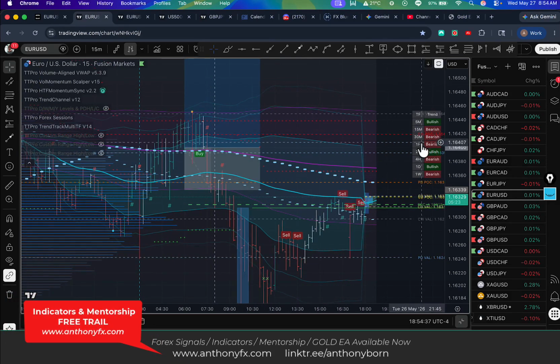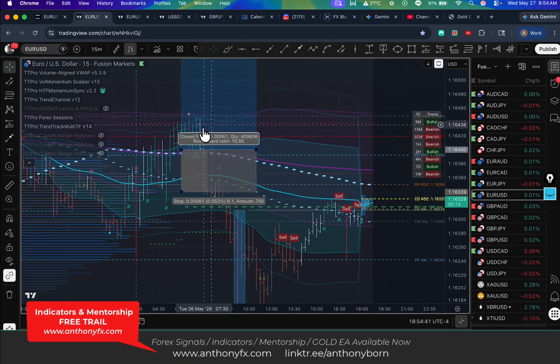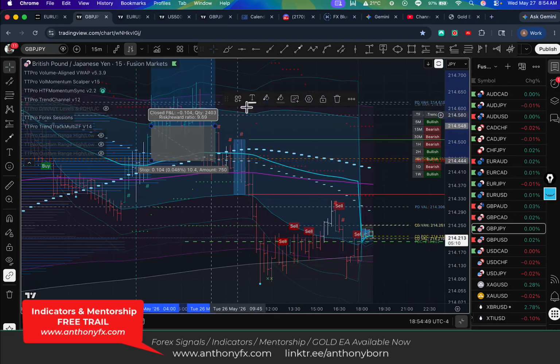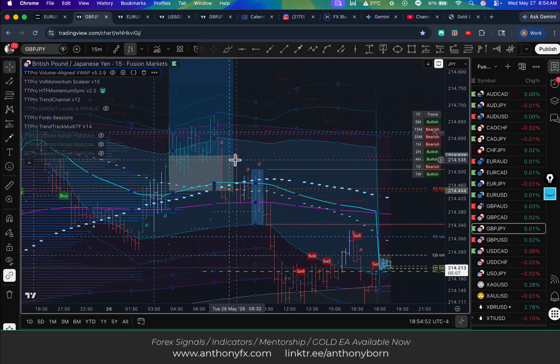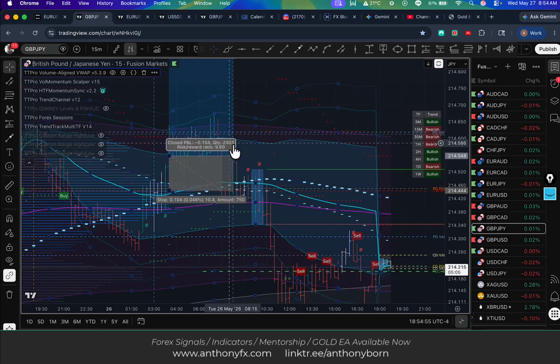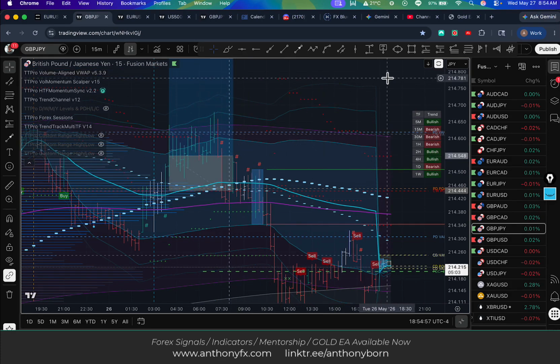Well, we could actually have a look in Telegram. They'll tell us. But I closed everything all around here. And then look what happened through New York. Same thing with the pound yen. That one was slightly negative, I think, just after the New York Open, so I knocked that one on the head. Just a whole basket of trades, shut everything down.